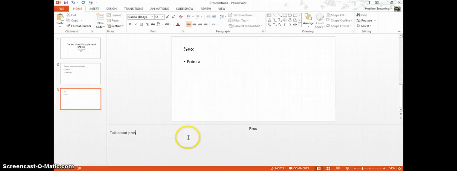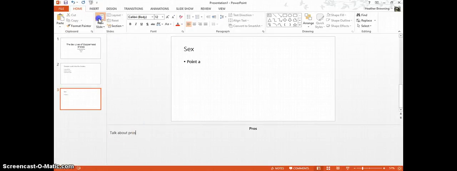Just give me that little bolded heading, like you would have in your paper, now under here. So speaker notes is all going to be the stuff that would normally be in your paper, and up on the slide is going to be some pretty pictures, whatever seems appropriate. You could add a table, you can do some bullet points. It's good to do a variety. Try not to get them too wordy because you want your audience to be listening to you. So speaker notes is what you would say in more of an APA paper form.